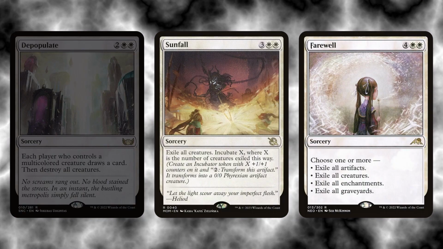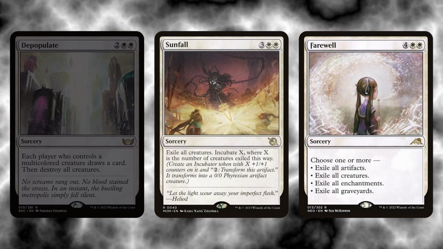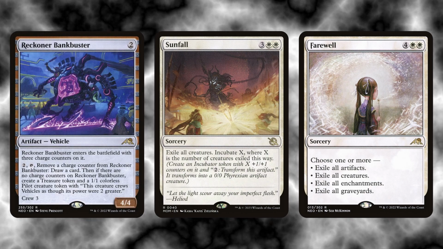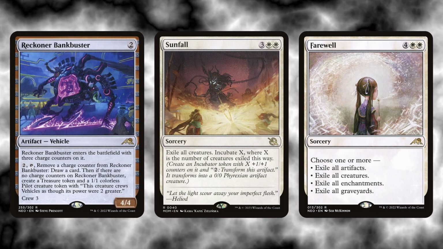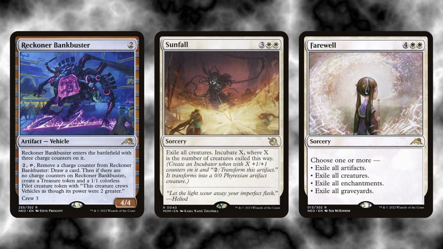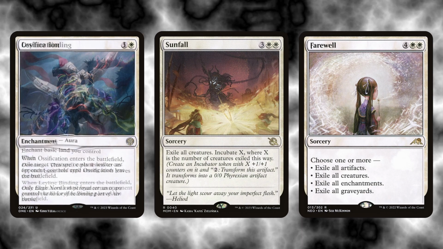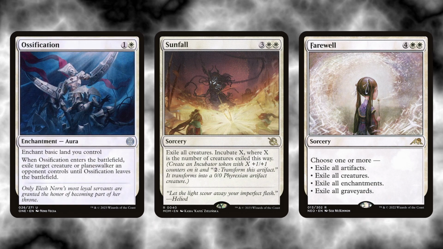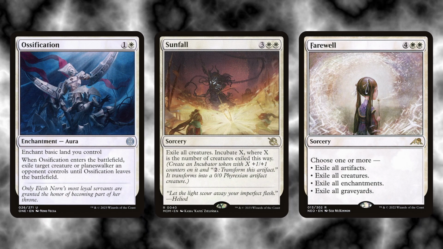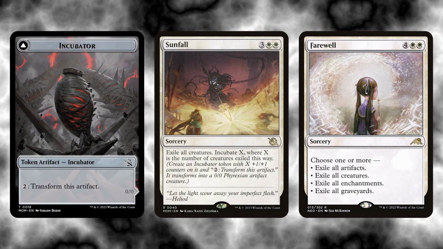It has the edge on Farewell in some cases because the only meta artifacts you'd be exiling are the Bank Busters, which all the lists running Sunfall will also be running. Not to mention, most of the removal spells in these lists are enchantments, like Leyline Binding and Ossification, so cashing in on the exiling enchantment option comes few and far between. And hey, you get a cool incubation token.